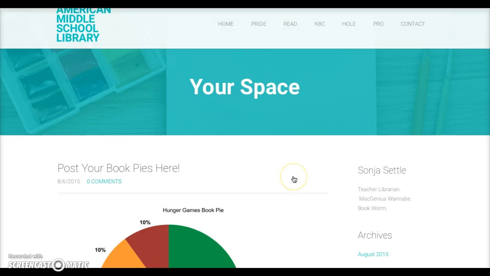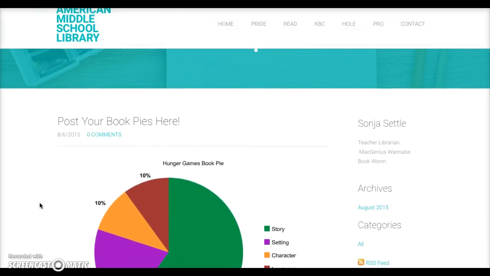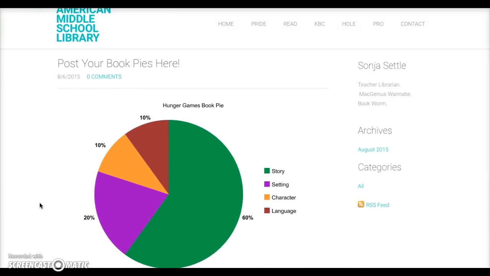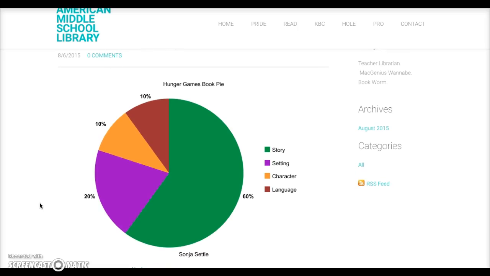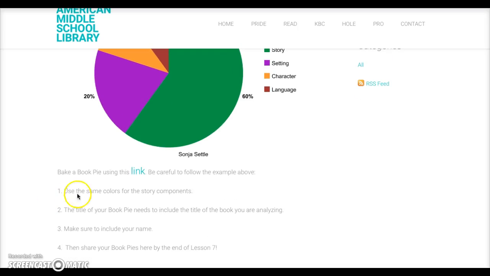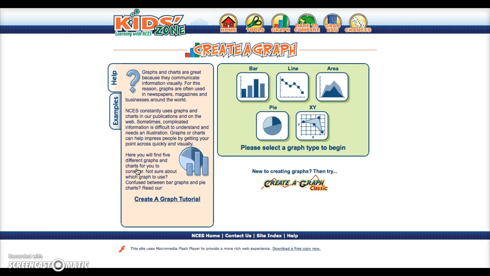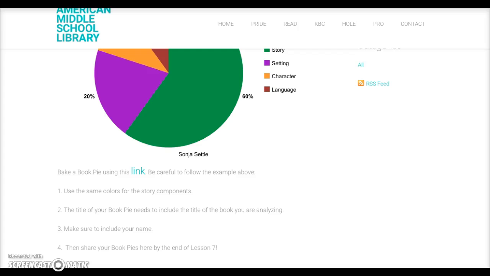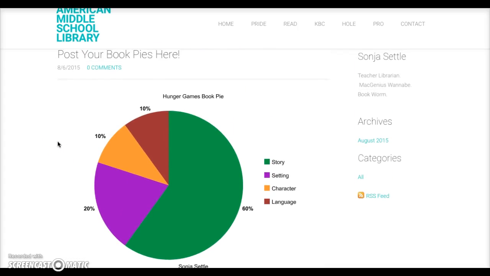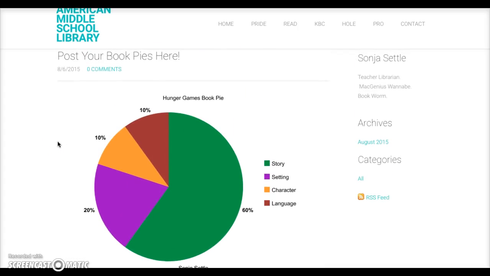This button allows students to go to the collaborative Your Space page and post the book pies that they have made for the book pie unit. Down here is a link to take them where they actually need to create the pie chart, and then they can come back here to post and share and discuss the book pies with their classmates.